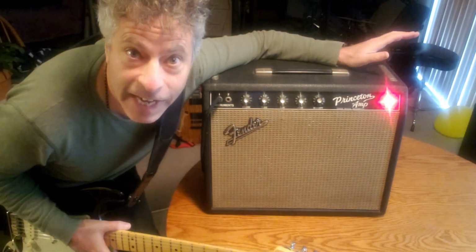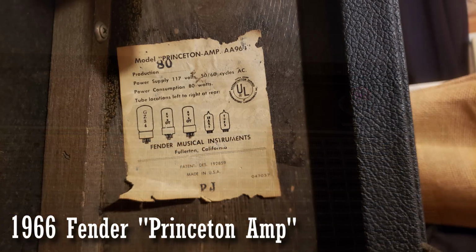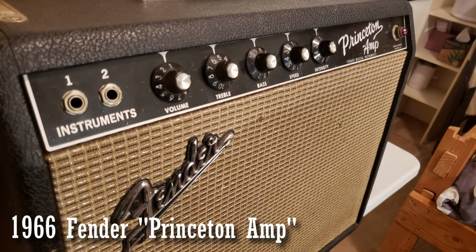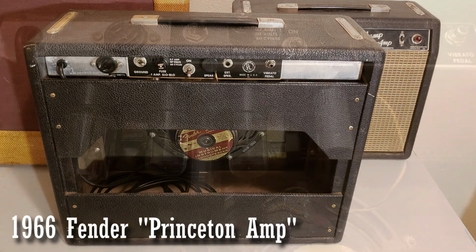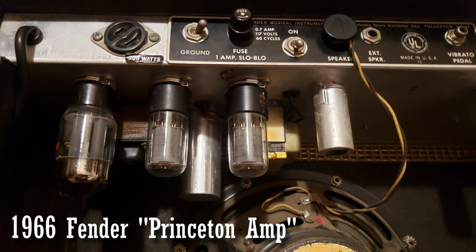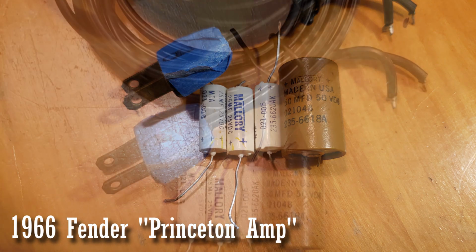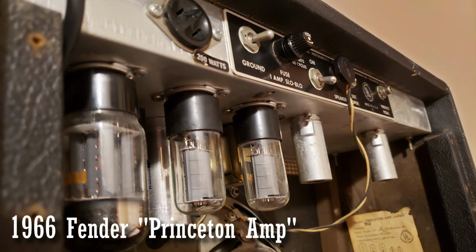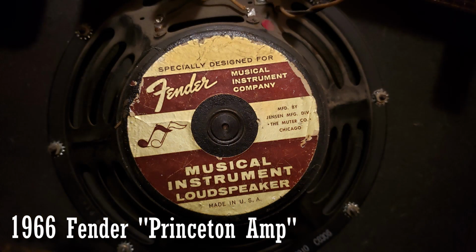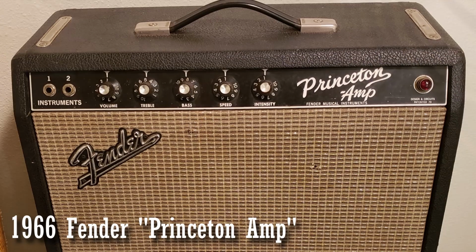This is a 1966 Fender Princeton amp, non-reverb type, so it's one of the earlier models. It's in amazing condition for its age, just like me. I brought the amp into the local amp guy here, and he replaced a couple caps and filters and things, and the original two-prong power cable. So I had that replaced with a grounded plug. Even the original speaker, everything on this is just amazing. Let's check this out.